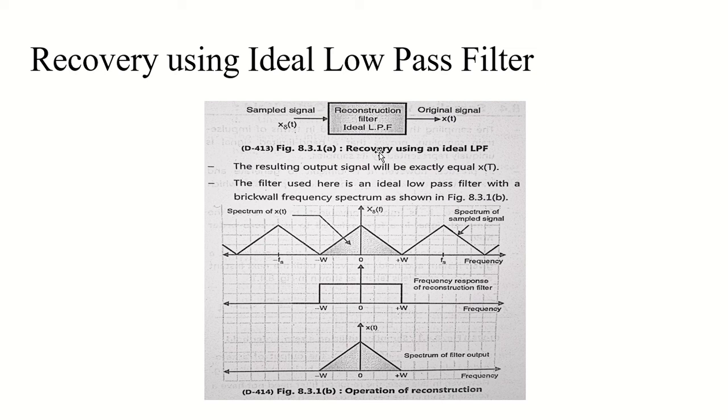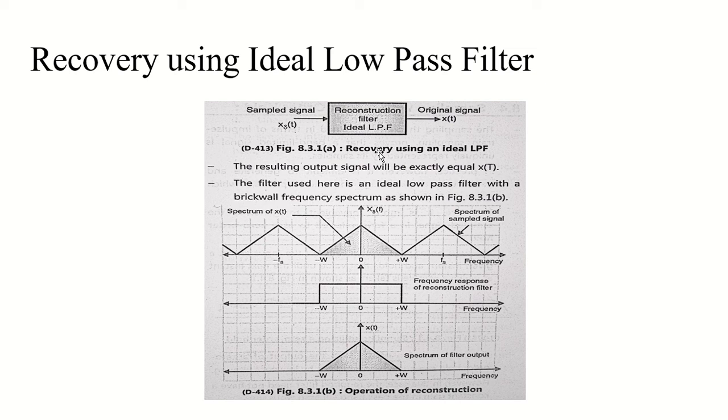So the sampled signal x delta of t is processed through an ideal low pass filter which passes the frequencies and cuts off the frequency greater than omega, right? We simply process the signal, cut off the frequency greater than some omega value and keep the frequency only in range. Also, the ideal low pass filter is called a reconstruction filter as well. Just so you know, the filter which we use in recovering my signal is also called a reconstruction filter.